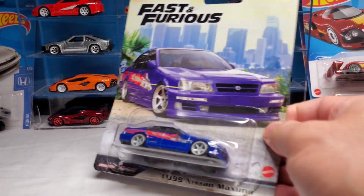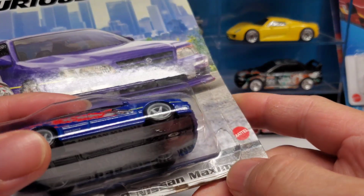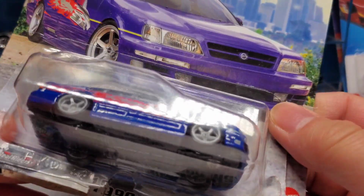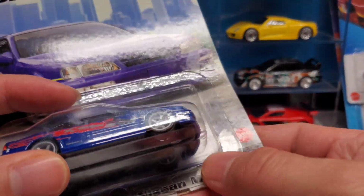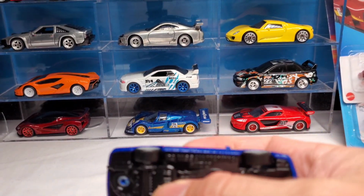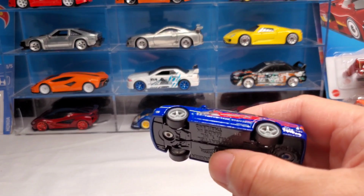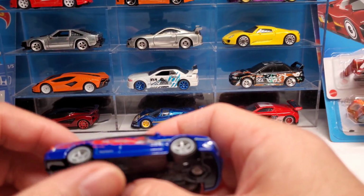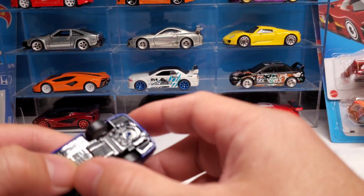Okay, so here's my poor job of using nail polish remover to open this. Yo, I put so much. But these premium cards are a lot harder to open, man. Look, see? I tried. Or maybe I was just impatient. But that's my poor job. Oh well, forget the card, I don't need it. This card is going up on that display anyways. The casting I really want is Dom's RX-7, man. It's really hard to get, and I don't feel like paying no premium price for it either, but I don't need it.